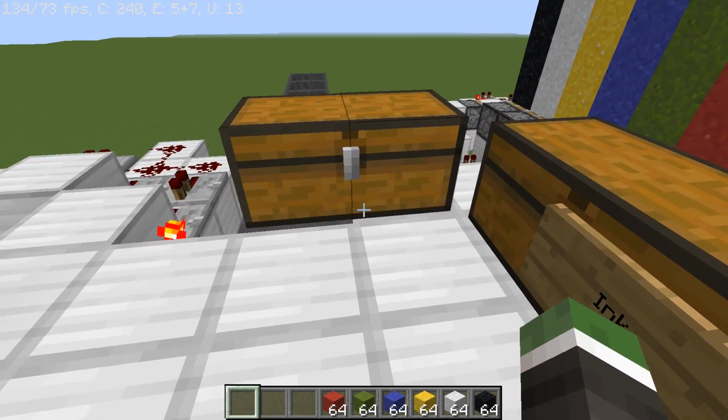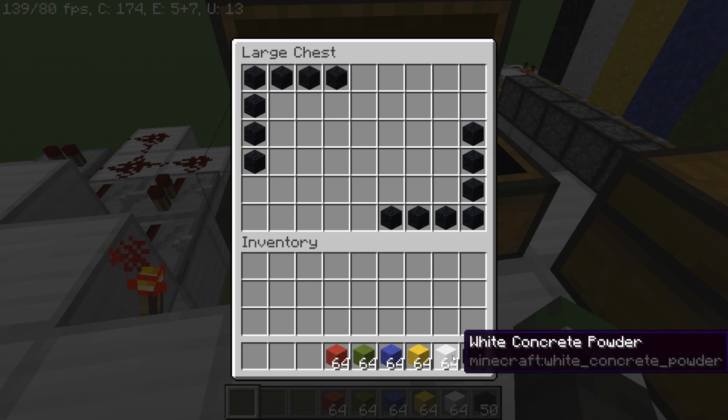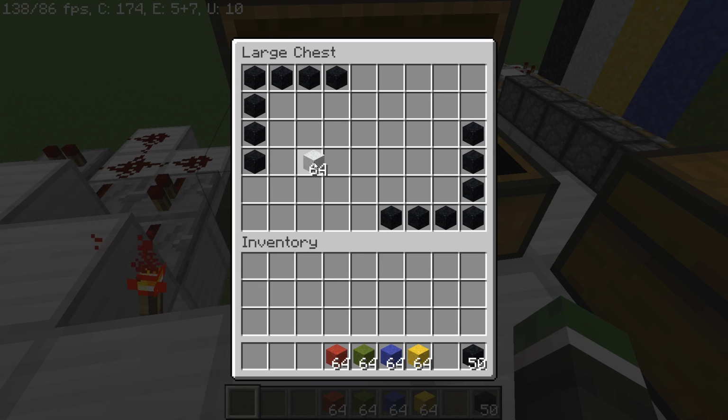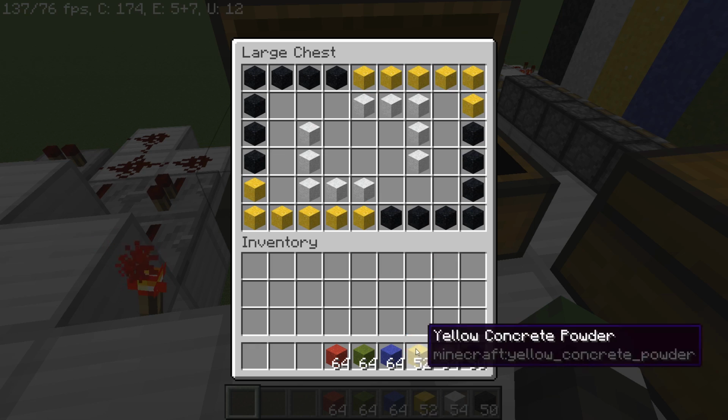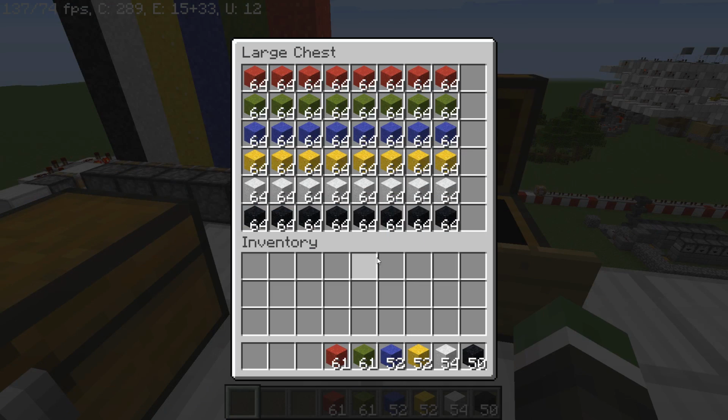Here we have our ink that we can use. So you just take this and draw whatever you like. We'll just do something like this. I'll go ahead and use all the colors so that you know that it does work with each color. Alright, just do something like that.